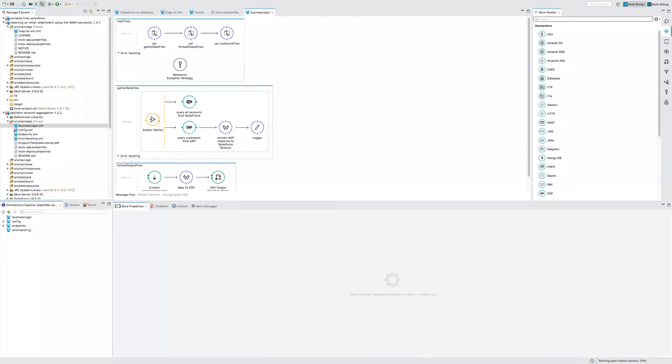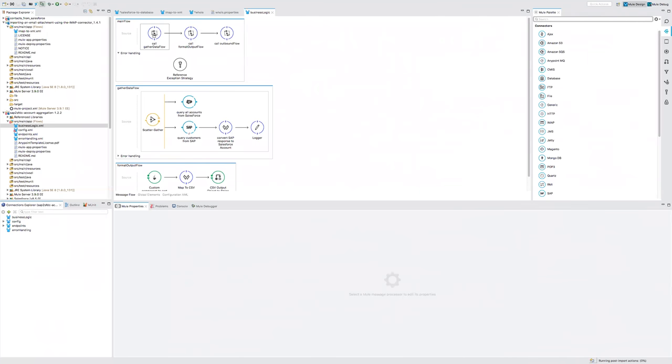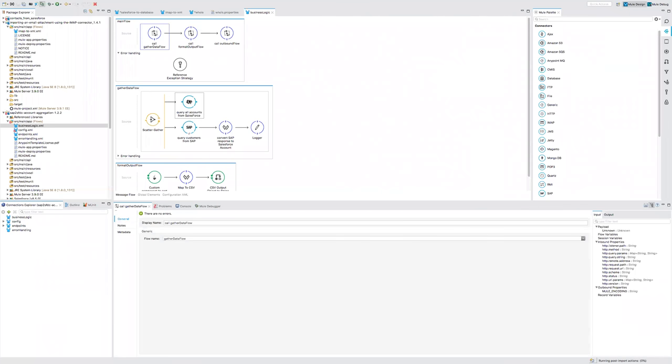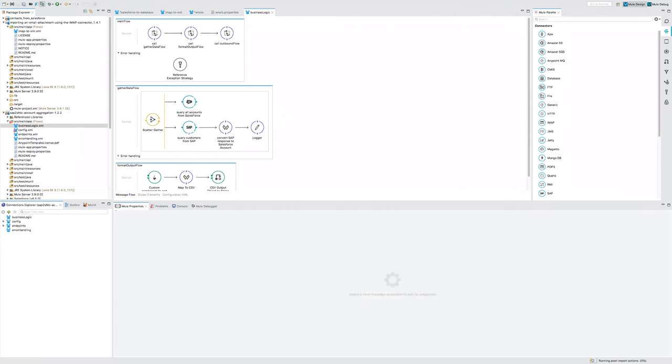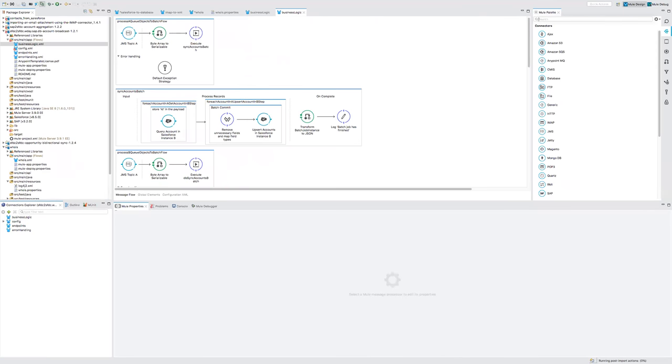Now here, SAP is the data provider, and then your Salesforce is your data receiver. So we first get all of the data from all the accounts from Salesforce, we query from SAP, and then we merge these two data together and then say, hey, there's a new record in SAP for us that comes here. So everything is drag and drop. Any use case that you are planning on would actually follow the same approach. This is the primary use case that most of you would be familiar with or need to.